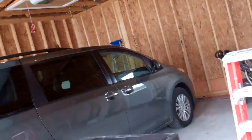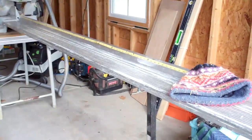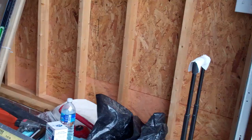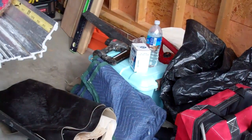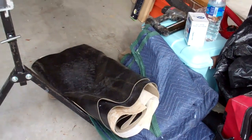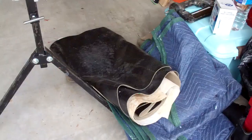Good morning, I'm Craig of Craig's Custom Carpentry. This morning I'm going to walk you through my little setup. This is in my customer's garage where I'll be doing the assembly of my built-ins. I have my blankets here that I use to protect the floor, along with the protective floor mat they have, which is excellent and doesn't slip.